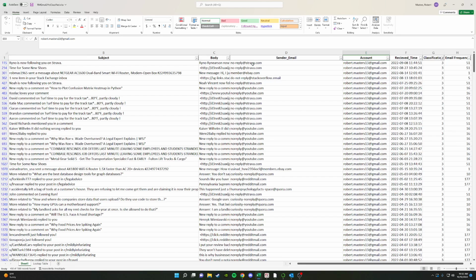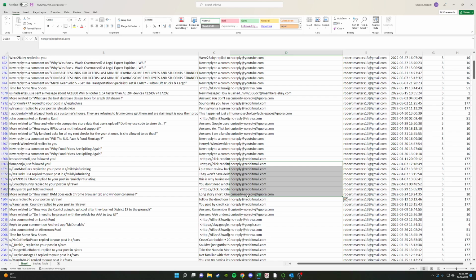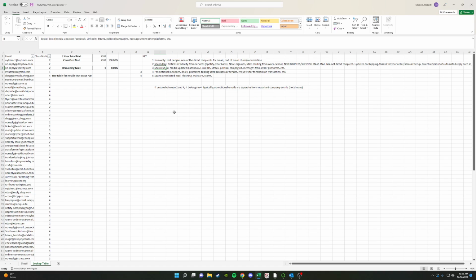And so I have a lot of updates from Strava, Stack Overflow. They're just letting me know I have messages in my inbox. And just stuff like that. And typically anything that relates to that, Reddit mail, anything of that nature, that's all social media giving you a notice about basically what social is. Any social media platform that's giving you notice of the activity on their platform. That's social.